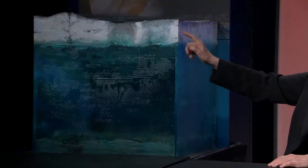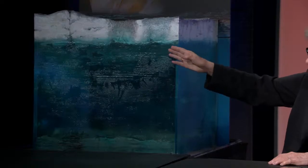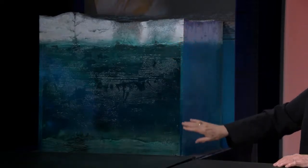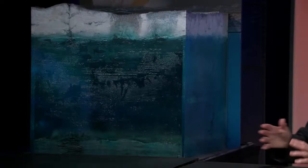So let's look at this cutaway model. This is the upper part of the interior of Europa. And first of all, we have this ice crust. We're not certain how it interacts with the global ocean down below. That's one of the things we're going to go there to find out. We're not sure whether water seeps into the ice crust and forms pockets, whether it comes to the surface. But let's go down here to the interface between the upper rocky mantle and this global ocean. One of the things is to find out what that interaction is. Does it put salt into this ocean?